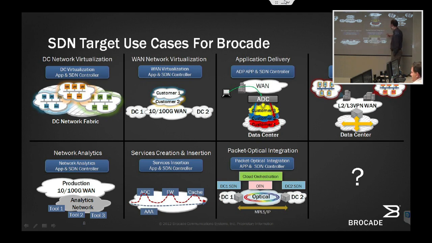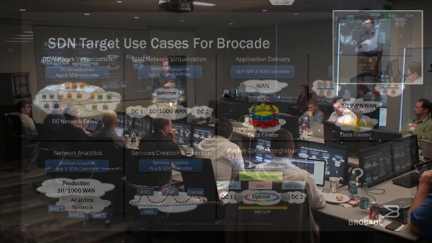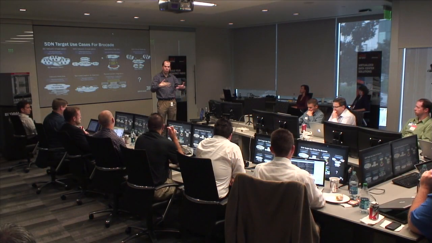The last one I wanted to mention, packet optical integration, and I put this as much as anything to be mildly controversial. There's been a big push over the last while, I don't know, decade, to try and drive an integration between the optical layer and the packet layer. And SDN kind of makes people like me say, why would I ever want to do that when I can effectively get that same benefit just using software? Why do I try and drive something that is a layer one physics, very quirky problem and tie that to a router? Let's just keep those things separate, use software to control both sides of that.